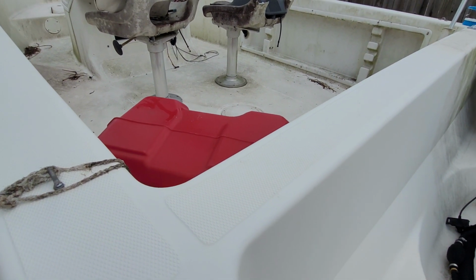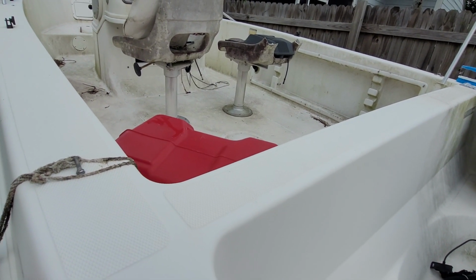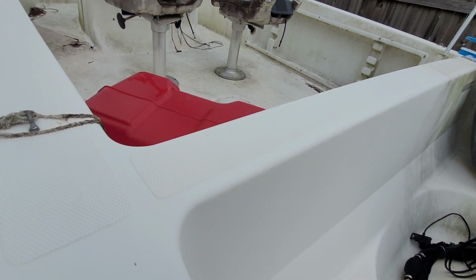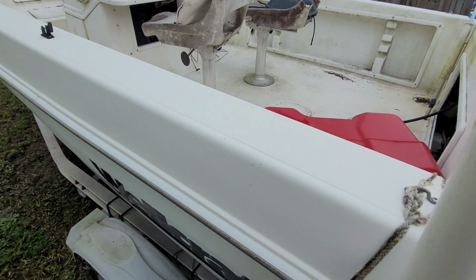I talked with Wellcraft, and of course they're owned by somebody else now, and they wouldn't really help me. But I did talk to an old timer who said he'd never really heard about tanks cracking from the sides or the tops, but he said anything could happen. So anyway, I finally gave up and started using this external tank. But the idea was to replace the tank, or at least inspect it.